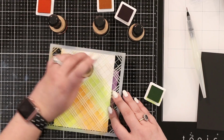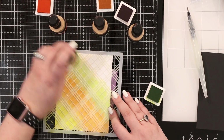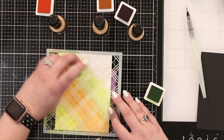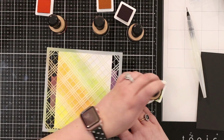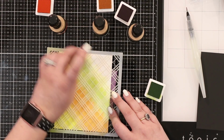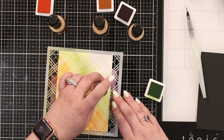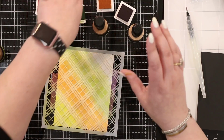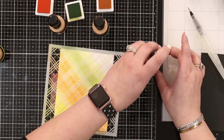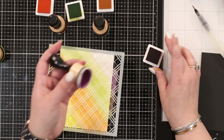I'm also working on my Holtz glass mats. That gives me somewhere to go afterwards. You can use an easy clean mat, but you will find your ink blending is much, much easier with these glass mats and some of the mats that come with them as well. You have less friction underneath, and so I find it much, much easier to do my blending since I've had this mat.